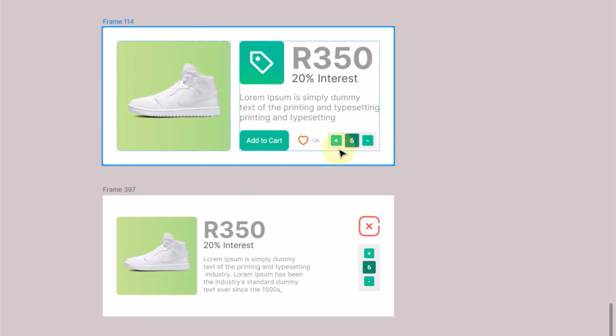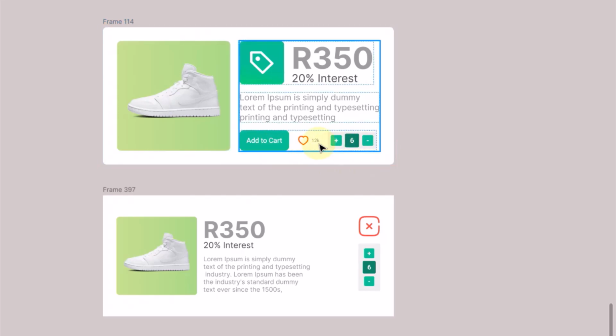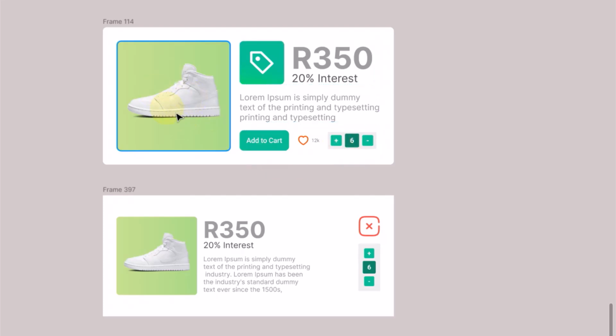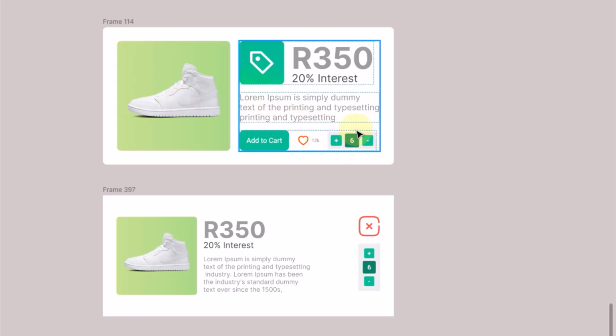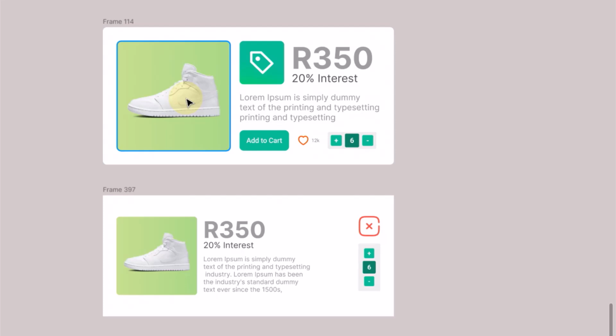One of the things that I'm noticing now in terms of experience, let's talk about this quantity. As you can see, this quantity has plus and minus. Let's say I've got 6 here. As a user, if I see one shoe, let's say the left or the right one, I have an idea that if I am choosing 6 here, I'm going to get 6 of these. Obviously somebody might say, no, shoes come in pairs. I understand that, but if you want to provide the best user experience, please make sure that you visually represent that.